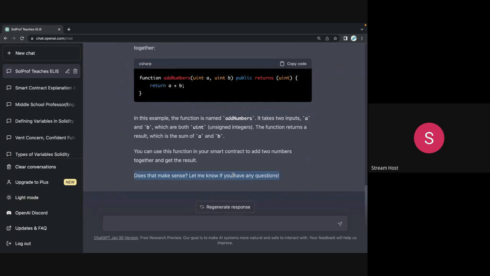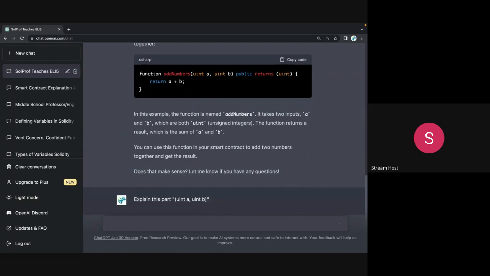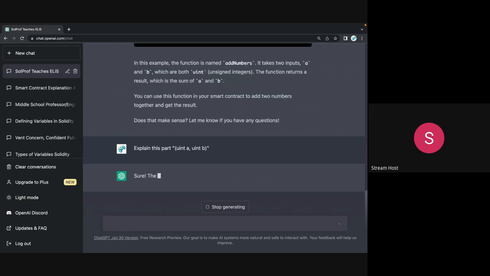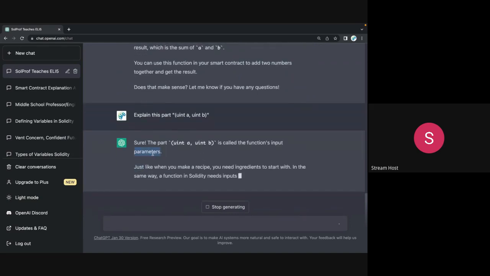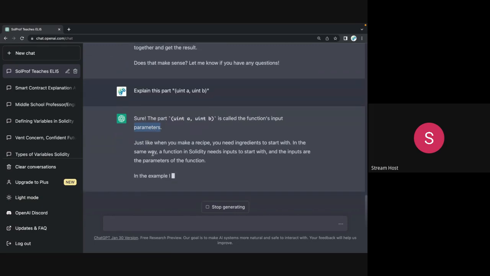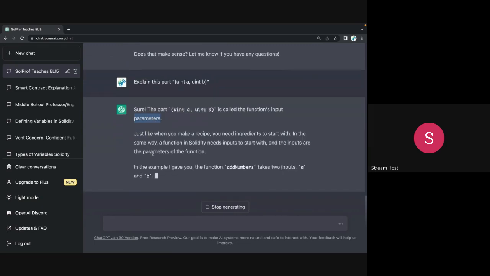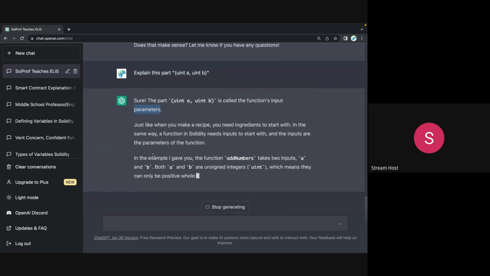Well, I might not have questions. I might have other types of questions, but let's see if we can guess some of the questions some people might have. So explain this part. I want to know, what does that mean? I call those parameters, but what are those? So this is the input parameter, right? Input parameters are numbers or variables or strings or booleans, whatever, that we send into the function.